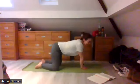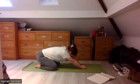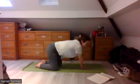Okay, so building up the tension in these wrists for the planks that are coming. Have a little breath. So those glutes, they are going to create a lot of control and stability for us around our pelvis. So we need to make sure that they are firing off. So let's go for that second leg now. So when you're ready, set yourself back up in your box position, okay?